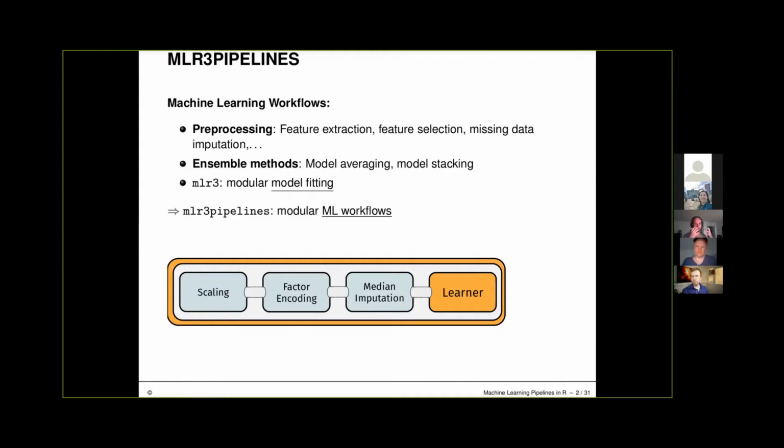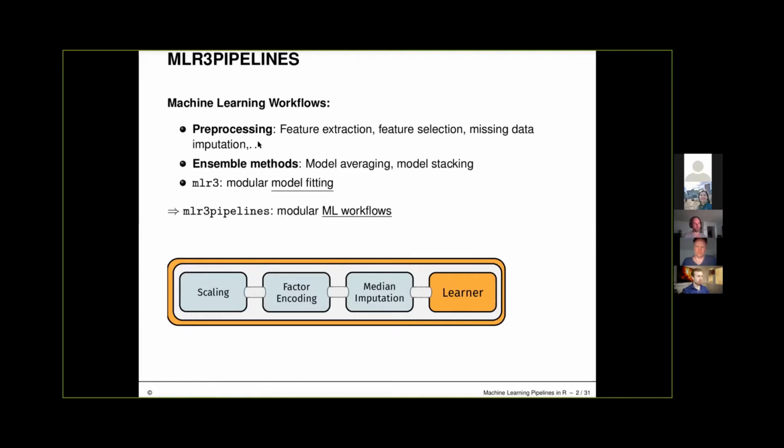And we all know nowadays that this is pretty important, that applied machine learning is about a lot more than simply taking an already externally pre-processed data set and running a single algorithm on it, maybe tuning it a bit, evaluating it, and then you're done, right? The most important steps of applied machine learning nowadays often happen in feature extraction, feature pre-processing, feature selection. Data is quite dirty nowadays. You have to do a lot with it before you go into your ML algorithm, especially if you want to achieve optimal or good results. And mlr3 pipelines is kind of a design language to allow that.